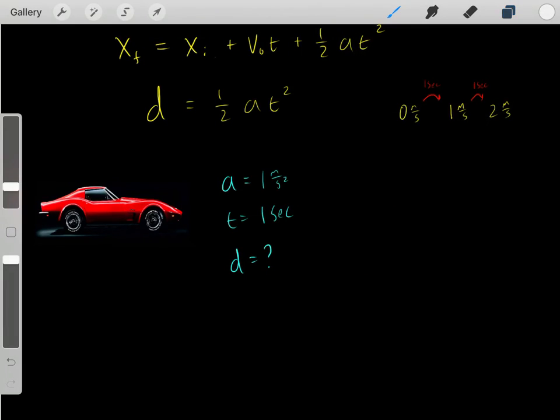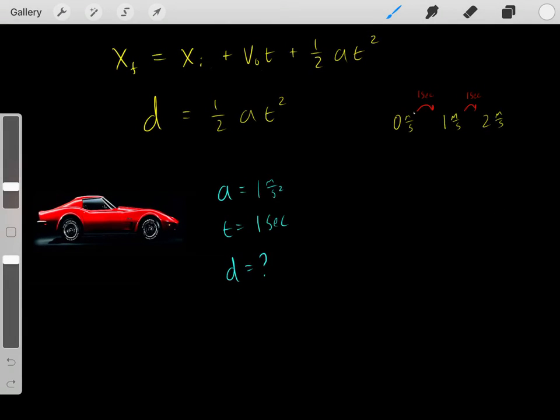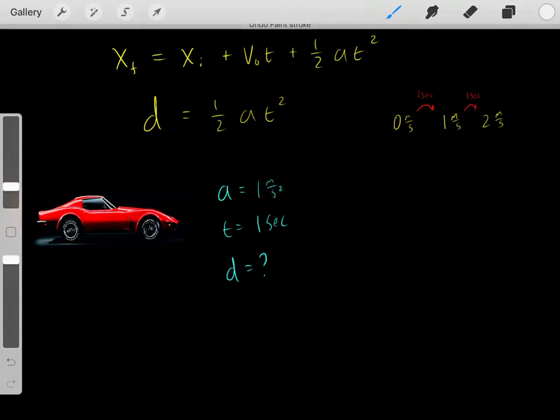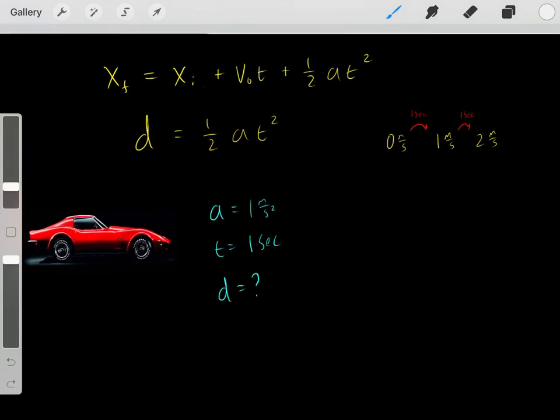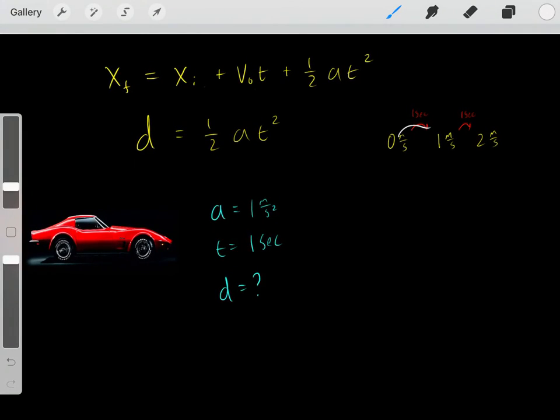Well, an example is maybe initially this car was not moving. Maybe it had a velocity of 0 meters per second. But maybe 1 second later, it was traveling at 1 meter per second. Then maybe another second went by, and it was traveling at 2 meters per second. Then another second went by, and now it's at 3 meters per second. This would represent an acceleration of 1 meters per second squared, because the velocity increased by 1 meter per second. And again, remember what an acceleration is: it's a change in velocity. So we saw that every second that went by, the velocity increased by 1 meter per second. So that's what an acceleration of 1 meters per second squared means.